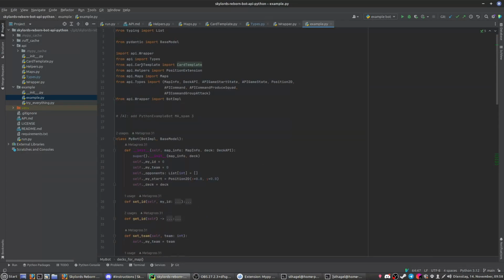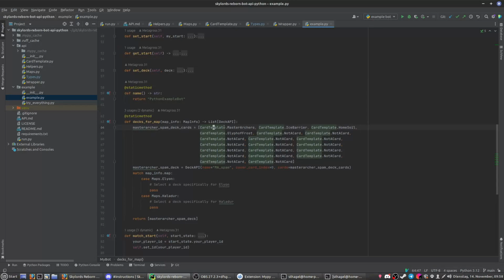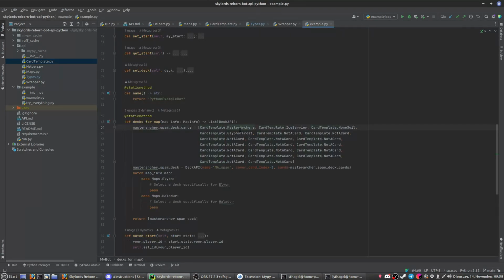So you type from api.cardtemplate import card template. This will give you access to this class. And in order to get any of the variations, you just type card template dot whatever card you want. So this creates a deck with only these 4 cards in it, and the other slots are all empty.